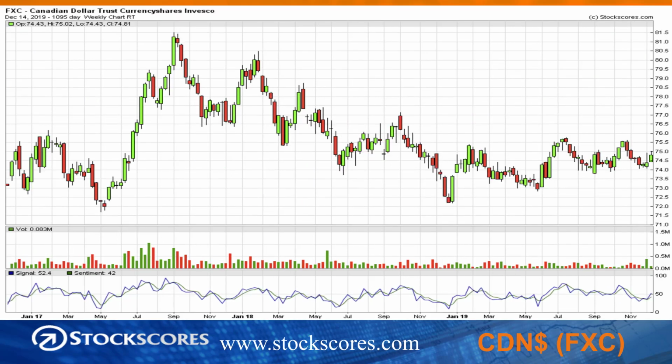Canadian dollar, with that weakness in the US dollar, gets a little bit of a lift this week. It also helps that oil is firming up. Of course, that helps the Canadian currencies and Canadian stock market as well. You can see that we're still in this ascending triangle pattern. Until we can break out through that resistance, I wouldn't get too optimistic.